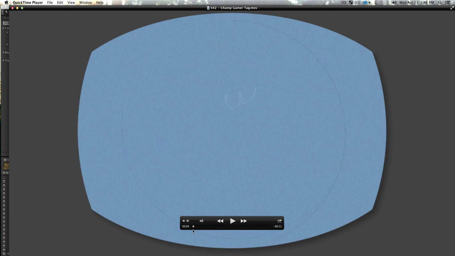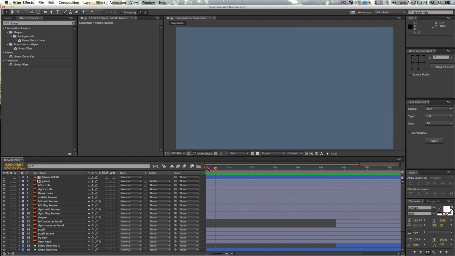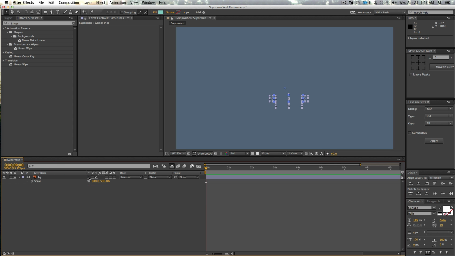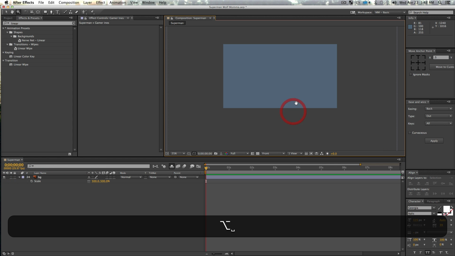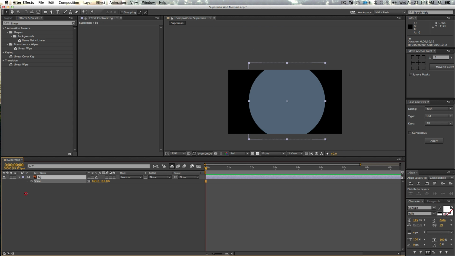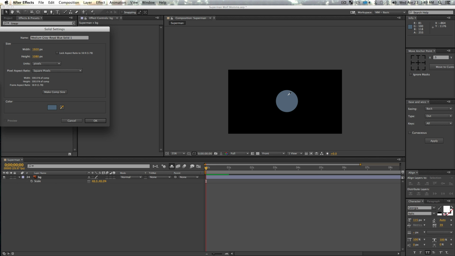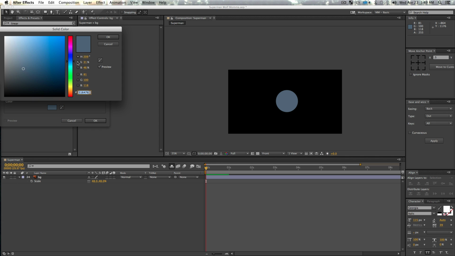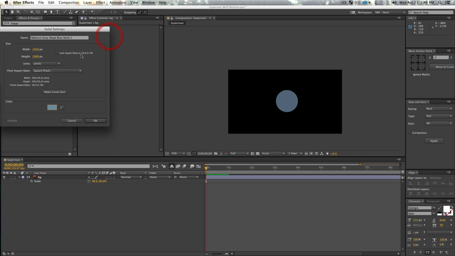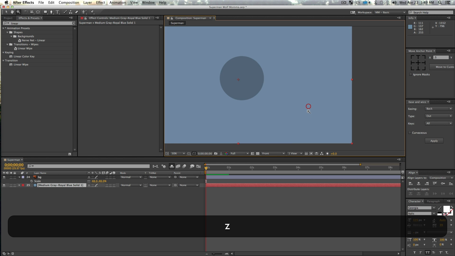It looks pretty similar. We need to bring on our background. So what we're going to do is just minimize this and bring on our background. I'm going to click our shy guy and select all the layers that we're done with, and also click the shy guy, so we're just working with the background, which is actually a circle, if you haven't forgotten. So I'm going to scale this down until we have our circle. Command Y on our keyboard for a new solid. I'm going to select the color of the circle and click into my color layer, go to my brightness settings, and turn this a little bit brighter, and press OK, OK, drag this down to the bottom, and we now have a nice background to work with.